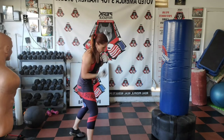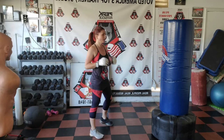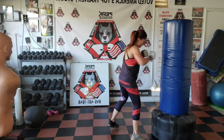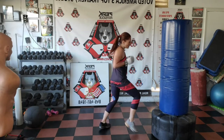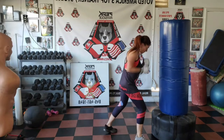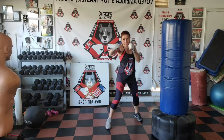If you don't have a bag, you gotta go really fast. Really fast. Moving around nonstop. Good punches. Still make sure that you have gloves on. They weigh a few ounces different based on how tall you are, how big gloves you have. I usually wear the 12 ones. That's how you train your hands. You would be surprised how your hands get sweaty with just doing a body weight workout without any bag.